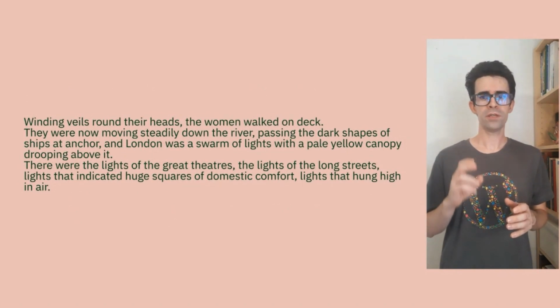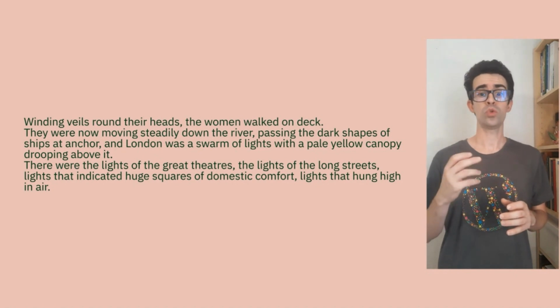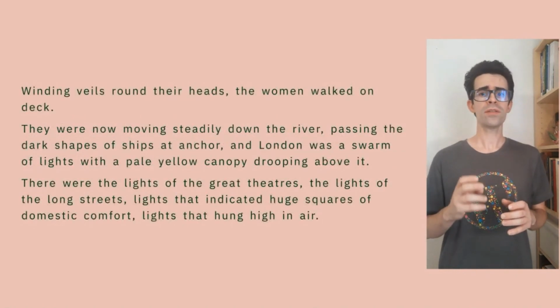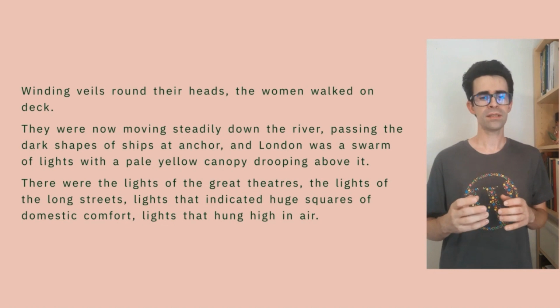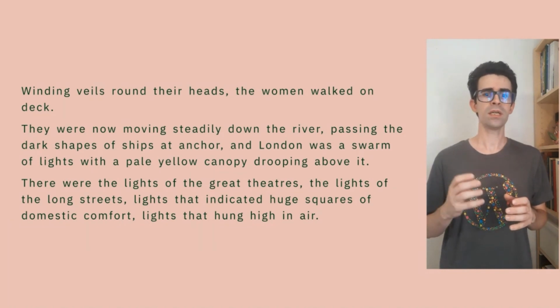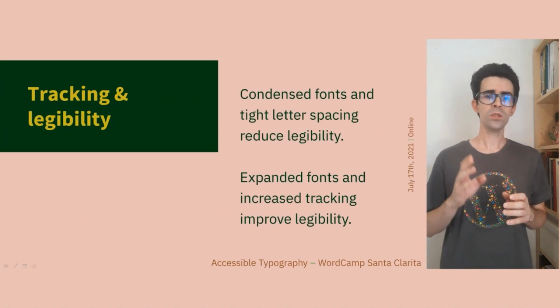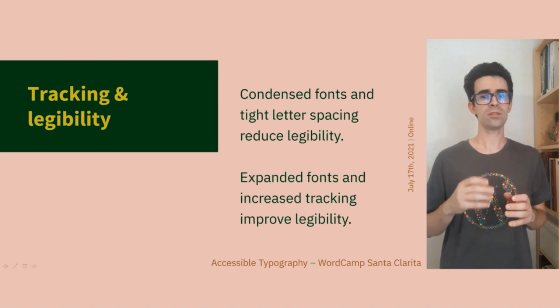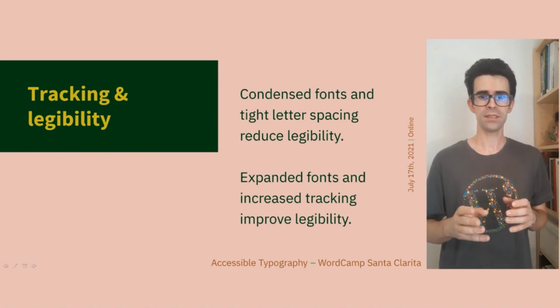Now, while the first version of the text is far from perfect, I would definitely increase line height to improve readability, for example. Also, the second variation appears quite unusual to the eye. The global effect is that single elements of the text appear more separated from one another, which helps in distinguishing single glyphs. The general takeaway of this guideline is that using condensed fonts or reducing letter spacing in general hurts legibility, while using expanded fonts or increasing tracking enhances it.